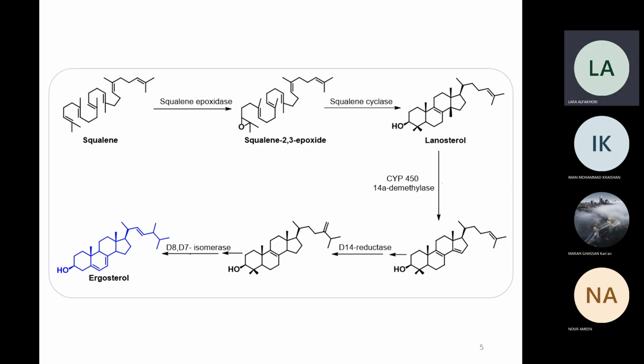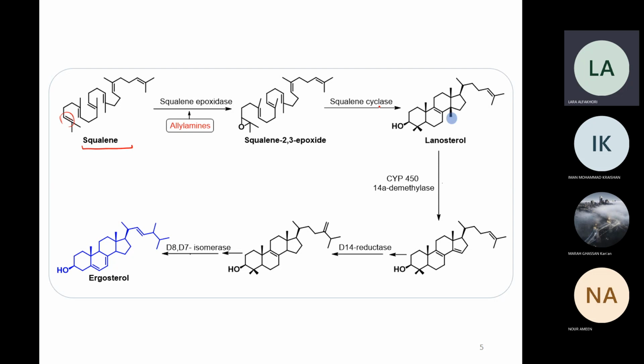Ergosterol is a compound that is synthesized in fungi, all right, starting from squalene. There are many enzymes involved in its biosynthetic pathway. I will only talk about two steps, which are considered targets for some of the drugs that we will talk about. Now the first thing that happens in ergosterol biosynthesis is that squalene binds to squalene epoxidase, which converts it into squalene epoxide. What it does is it only binds to squalene and epoxidizes this double bond, giving rise to the epoxide form.